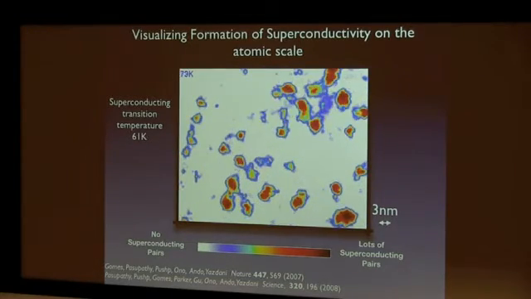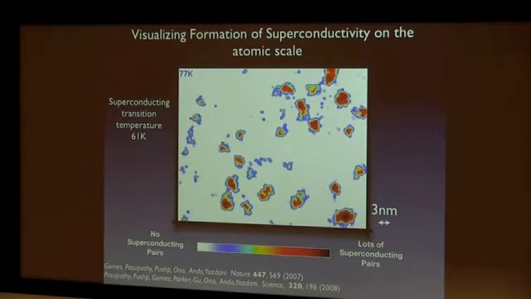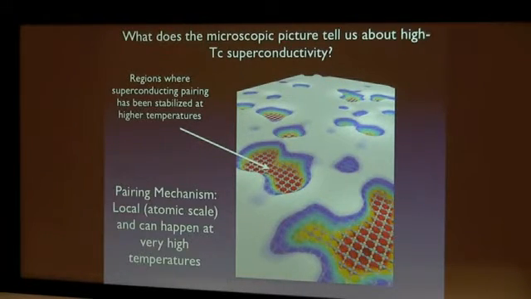And we can actually take a picture of this atomic landscape and ask detailed questions about how these pairs are moving. Okay, so these are the kind of things we're learning. And it turns out that these type of tools are really critical to answer this question. For example, right away from these experiments, we have learned that whatever is the mechanism in which you make these electron pairs, that mechanism is extremely local. You just need a patch of atomic landscape of maybe 5 or 10 lattice squares of that special copper oxygen plane to nucleate this special state.